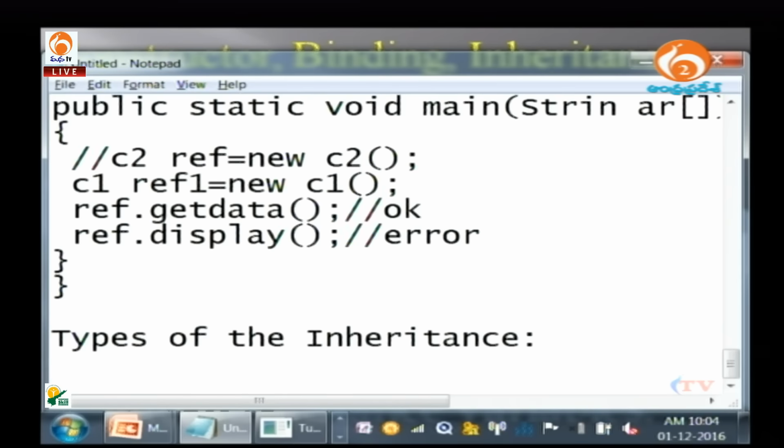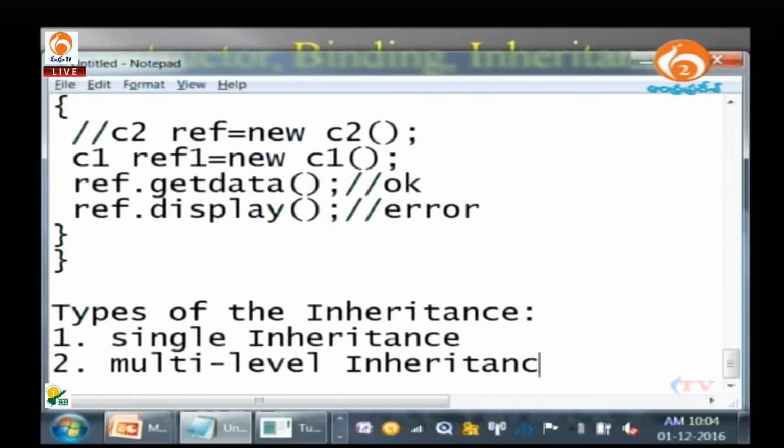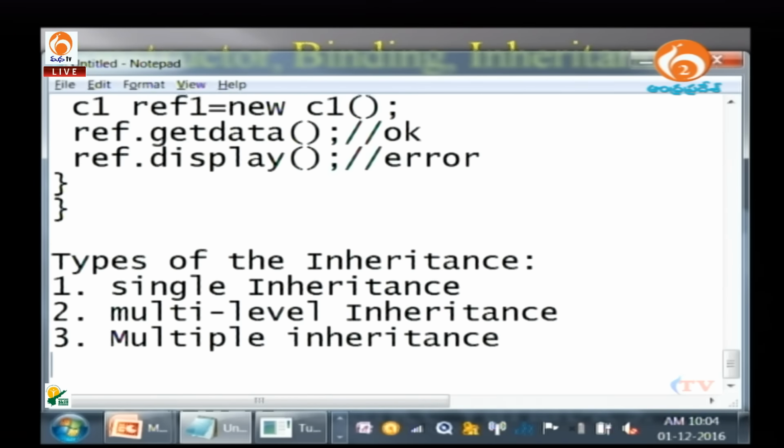Types of inheritance: single inheritance, next multi-level inheritance, third multiple inheritance. These are enough.